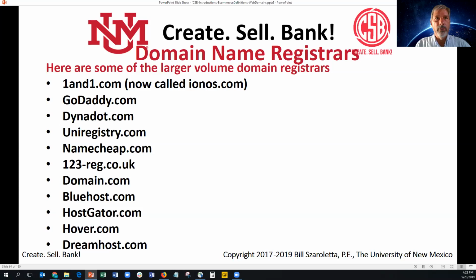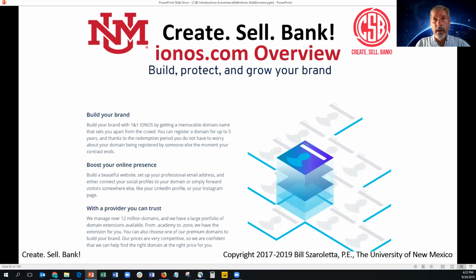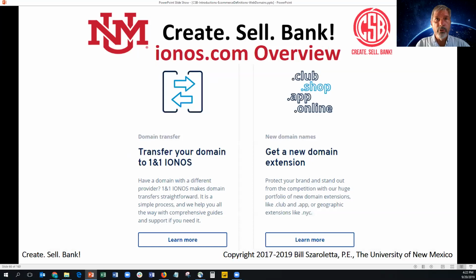And here's some of the registrars that we've talked about. You can look at those. Ionos, which used to be 1&1, just provides a lot of value-added services over buying the domain. If you buy a domain, the next thing you know, if you make your name public, you're going to get inundated with, oh, we will help you develop your website, or we will do search engine optimization.